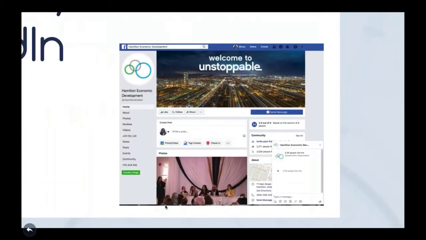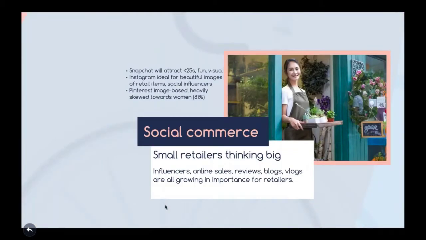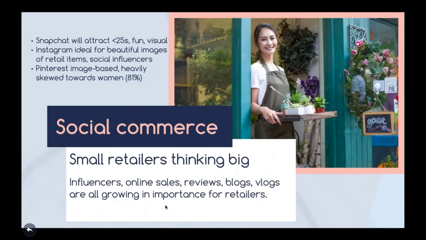So your consumer-oriented retailers are definitely going to be there on Facebook. This is, again, a great place to set up a moderated group if that's something you want to do for the business community in your area. Show them the kinds of market intelligence and data you can offer them, and give them a virtual space where they can connect with each other, network, and create those other kinds of connections.